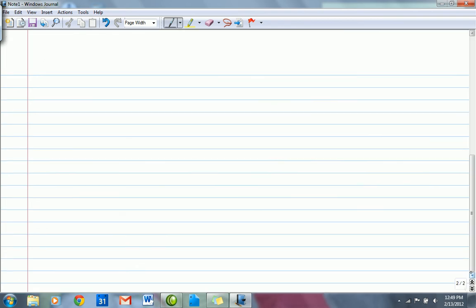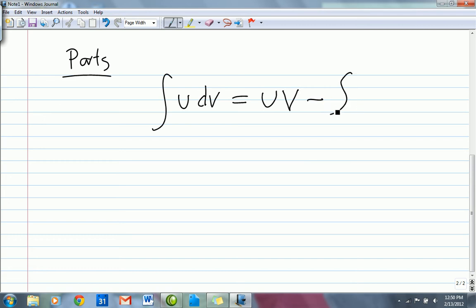I'll give you the general form for it right here. Integration by parts says this, and it's very general, and I just ask you to believe this without verification. We'll talk about why it works at a later time. But if I can get the antiderivative of u dv, then by the parts rule, it's going to be equal to the product of u times v minus the antiderivative of v du. Now here's where that's helpful. When I integrate, I end up here with a du within the integral, and you'll see how that becomes helpful right now.